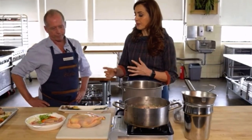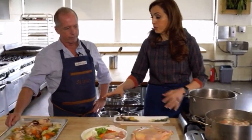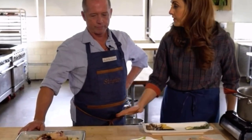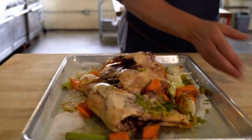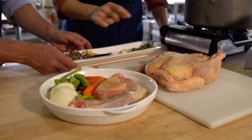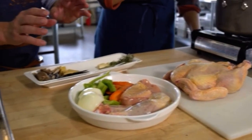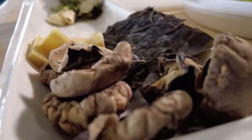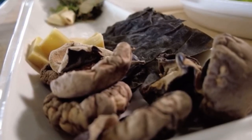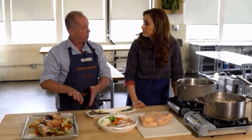Let's talk about the fundamentals of how to make both and what other ingredients you like to use. So this would be a broth over here. When you're making the broth, you have options to flavor it, and typically you drink broth as an elixir or a tonic. Here I have dried mushrooms, some kombu or dried seaweed, and ginger for one flavor profile.